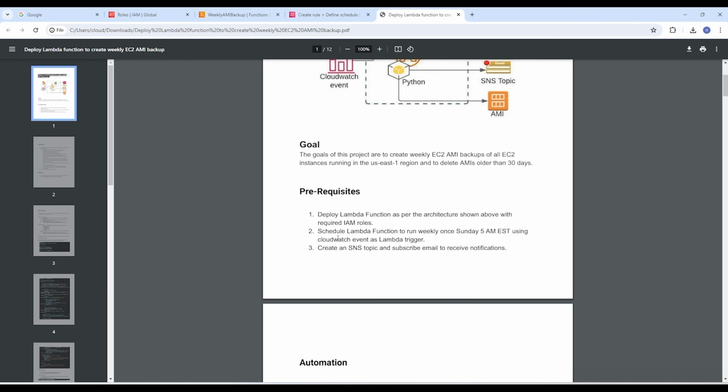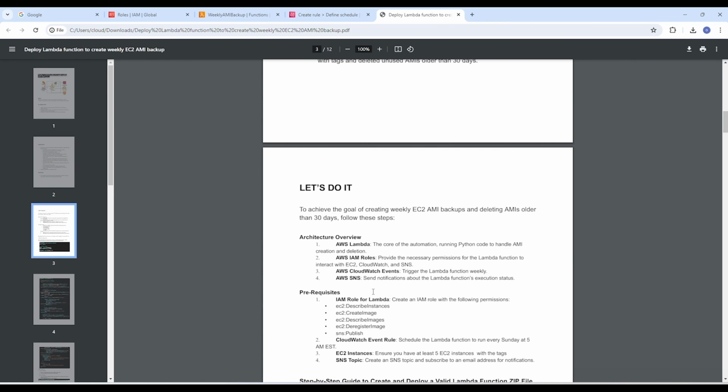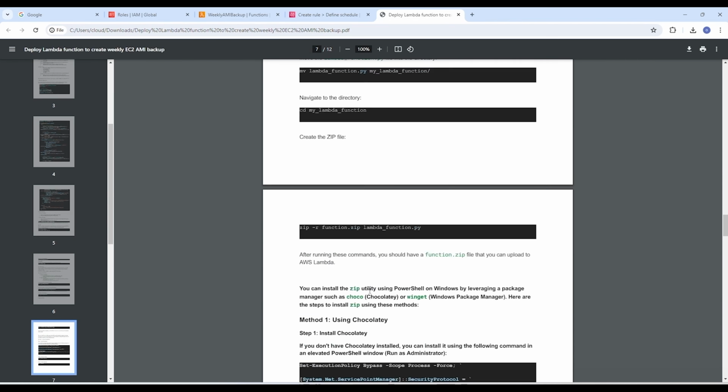Based on our prerequisite right here, we want to schedule a Lambda function to run weekly, right? We want it to run every Sunday at 5 a.m. EST. So we are going to schedule the Lambda function to run weekly, once a week on Sunday, 5 a.m. in the morning, using the CloudWatch event as Lambda trigger. So that is what we need to set up now.